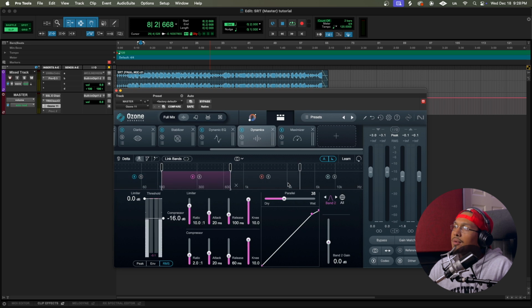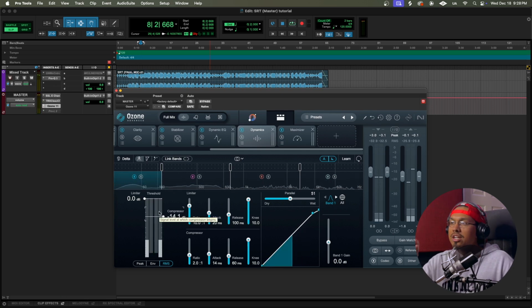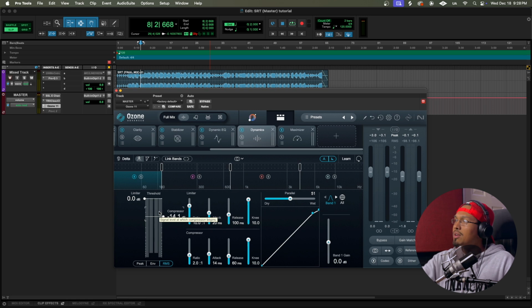So this is like some ways you can kind of just help control the bass, especially with this compressor right here. Leave your limiter at 0, just kind of mess with your compressor. You just want to see where your range is at. I try to stick at -1, -2 with the parallel at about like 50%. I don't want to over compress, especially with the bass in hip hop. It's just too much sometimes. So this works out really well.